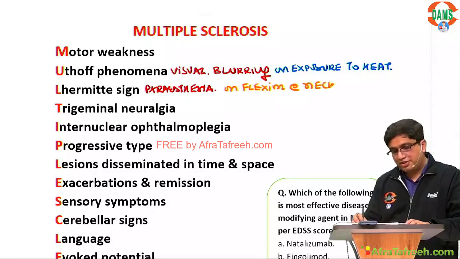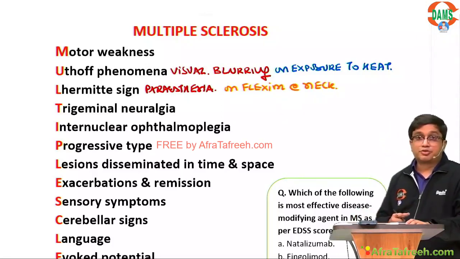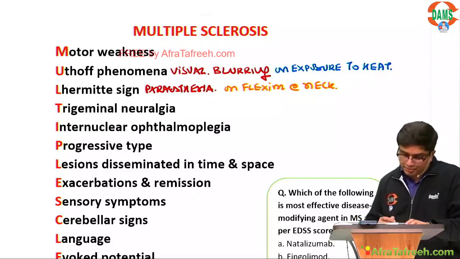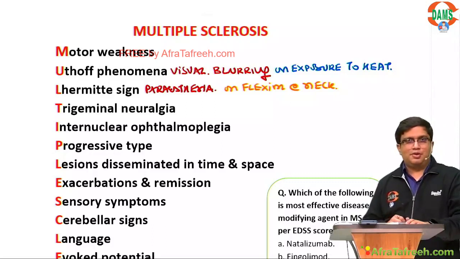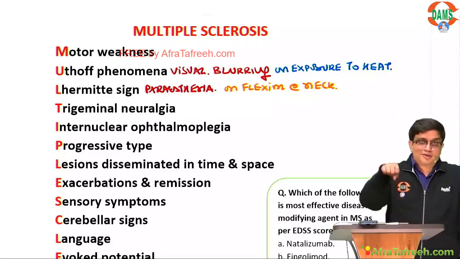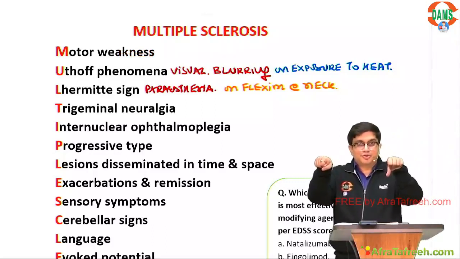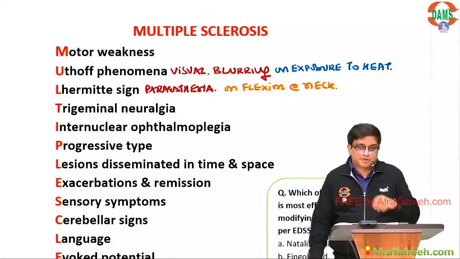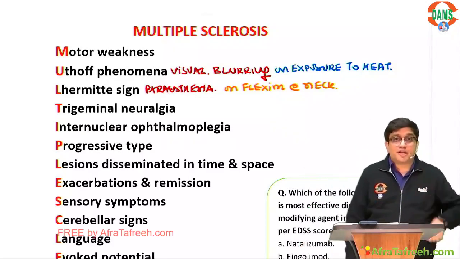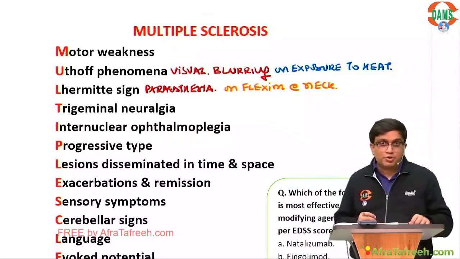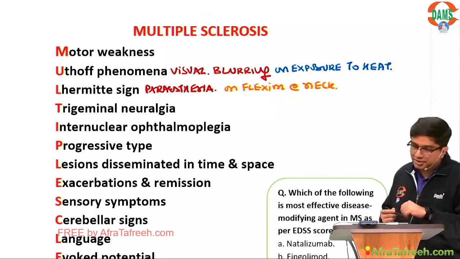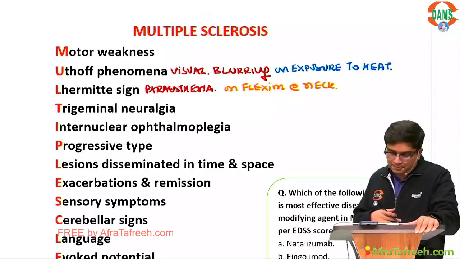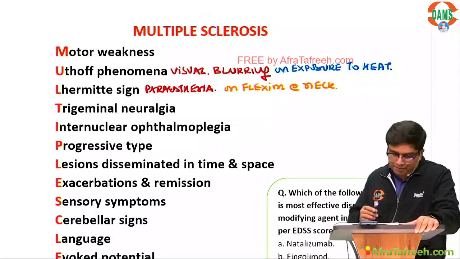They've also got facial pain, that's trigeminal neuralgia, that could be seen in them. Internuclear ophthalmoplegia, I know. I hope you know. My this eyeball goes on to the right, and the left eyeball doesn't move, and this eyeball, which is abducting, has got a nystagmus. Can you tell me the reason behind internuclear ophthalmoplegia? It is due to lesion at the MLF.